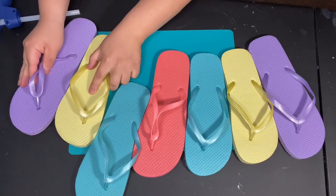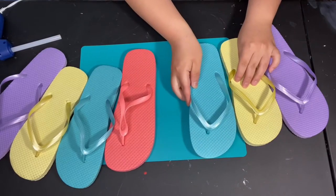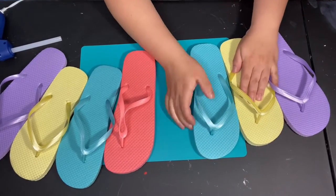So I bought 4 pairs of different colored flip-flops and I just put them in any order I wanted, and the same thing goes with the flowers that I will be using in a couple minutes.